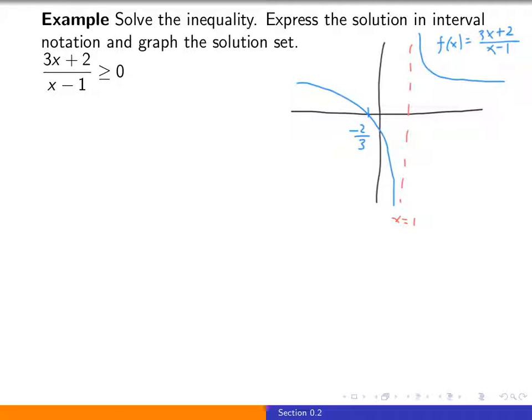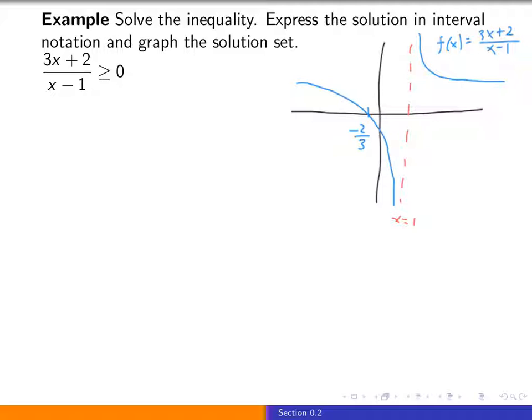And if we would like to know where it's entirely positive or entirely negative, one way to think about this problem would be, where does the function change sign? That is, where does the function go from, say, positive to negative, or negative to positive? And note, at least empirically, looking at the graph that we've drawn, it changes sign at minus 2/3, which corresponds to where the numerator is 0, and it changes sign at x equals 1, which corresponds to where the bottom is equal to 0. And in general, this is exactly how it will work.